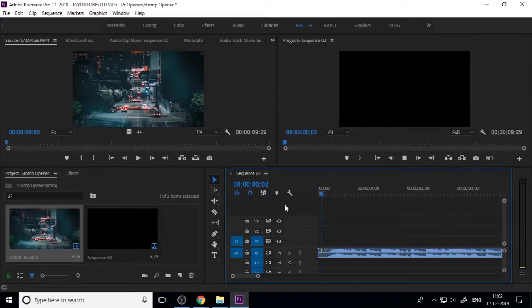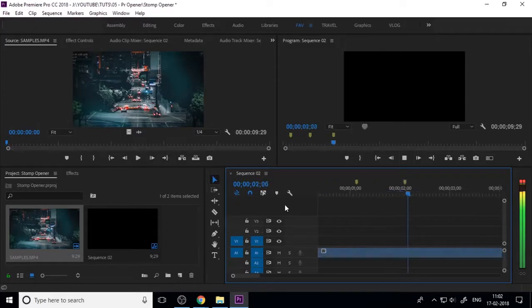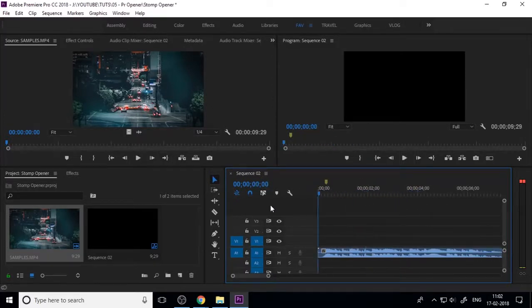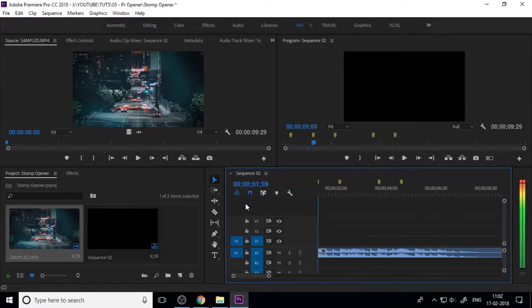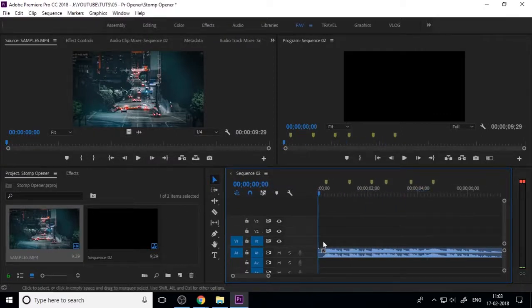Next, if you press the M key on the keyboard, you can add a marker in the timeline, because we need to place markers based on the beats. So just play and press M when the beats come. Just press the spacebar and hit the M key on your keyboard as per your sounds. I just adjust.